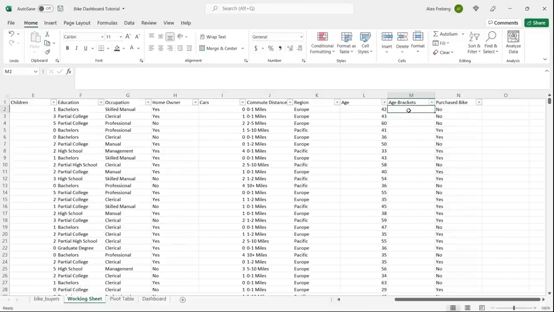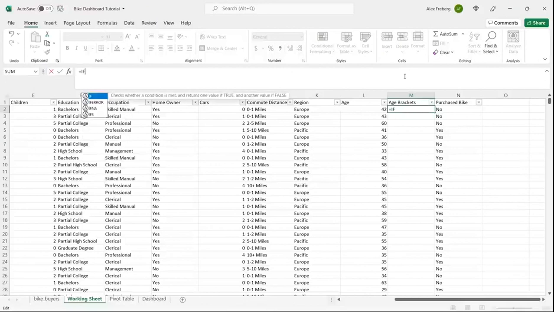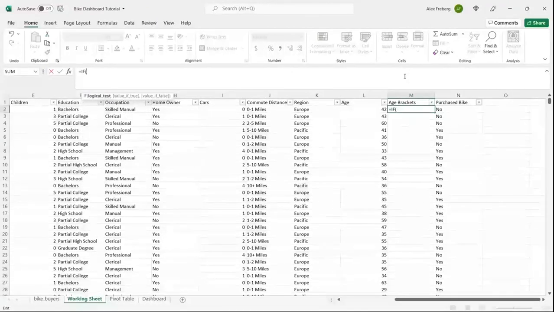And what we can do is use an if statement to say if it's older than or less than, and give them these ranges. That's one way to do it, and that's the way we're going to do it right now. So let's go up here. What we want to do is say equals, and we're going to do if, and we're going to close that parentheses.